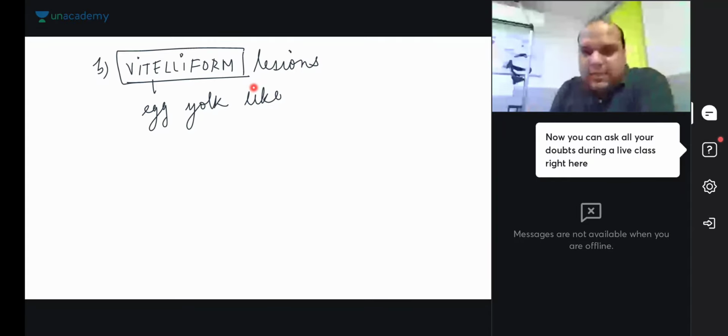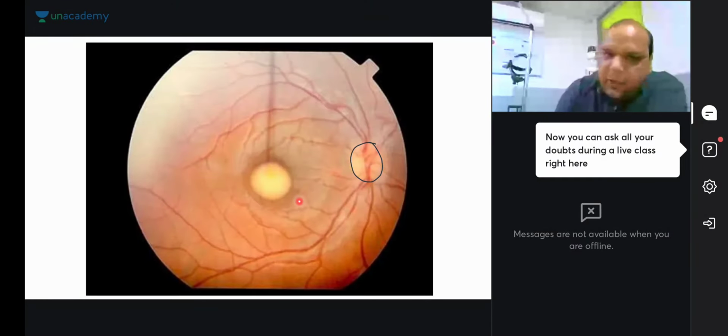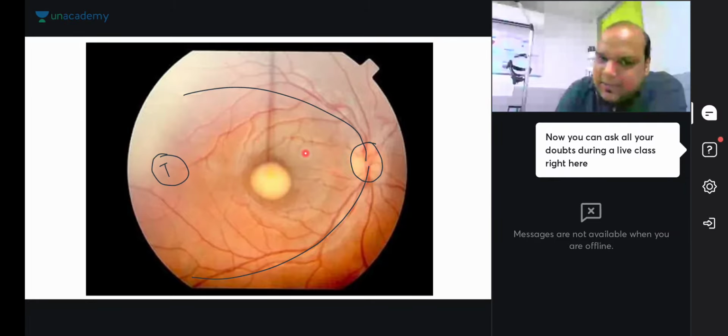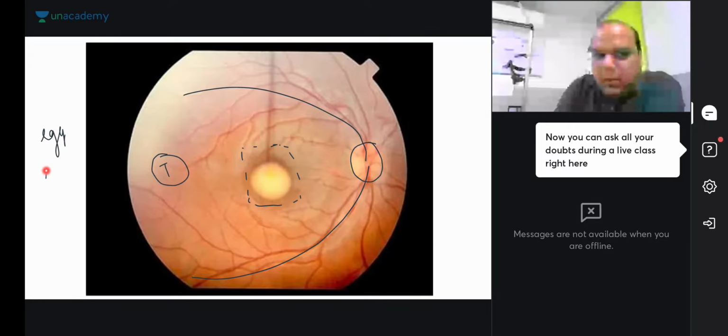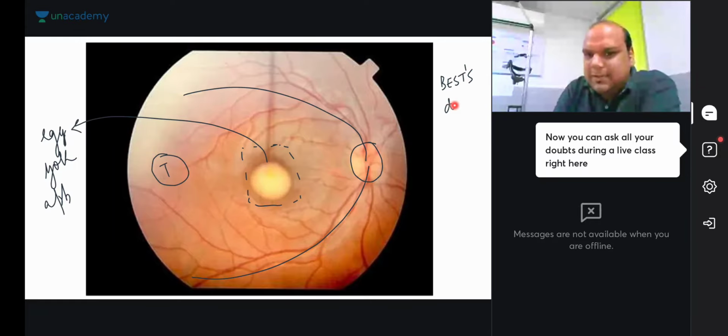So what will you see? You will see at the macula a round yellow colored lesion. Okay. But again, for seeing this image, I will first see the anatomy. This is my optic disc. From the optic disc, these are my blood vessels. Wherever my blood vessels go, that is my temporal side. That means this is my macula. Macula is situated temporally. Now, over the macula, what do I see? I see an egg yolk. Do I see an egg yolk-like appearance, everybody? Yes or no? This yellow colored lesion, egg yolk-like appearance. And that makes it a photograph of Best's dystrophy.